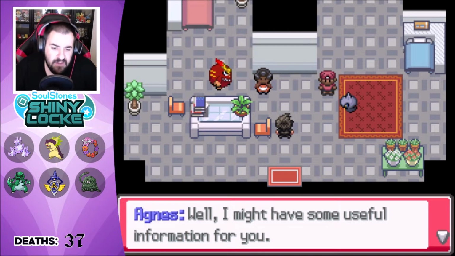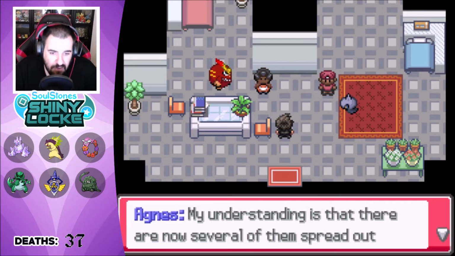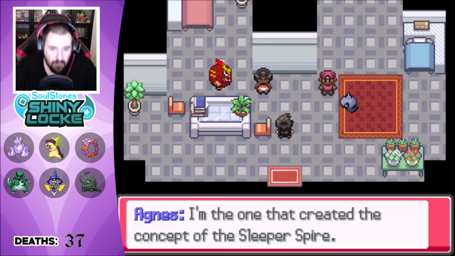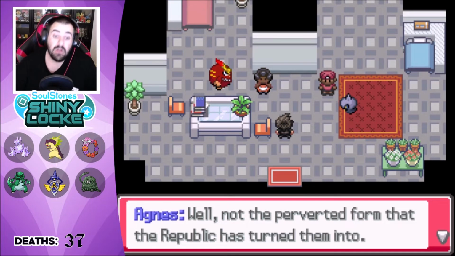Well, I might have some useful information for you. The Sleeper Spires are military installations. They were only erected within the last few months. My understanding is that there are now several of them spread out throughout the Epoch region. How do you know that? You've been stuck in this base for the last few months, haven't you? Oh dear boy, I'm the one that created this concept of the Sleeper Spire. What? Well, not the perverted form that the Republic has turned them into.